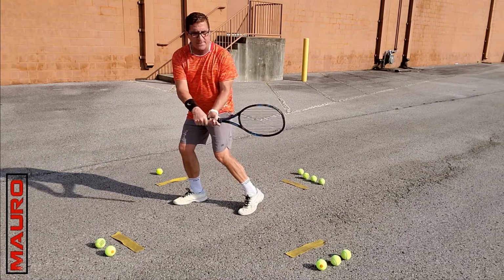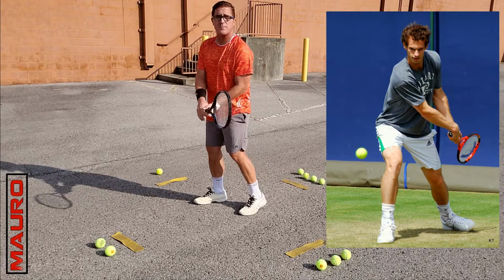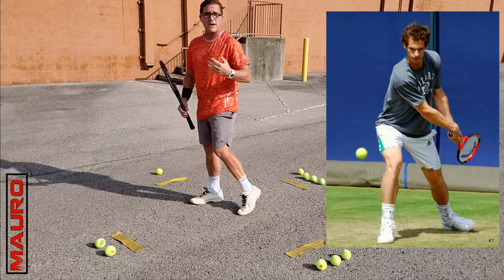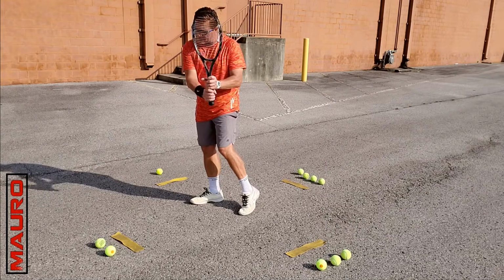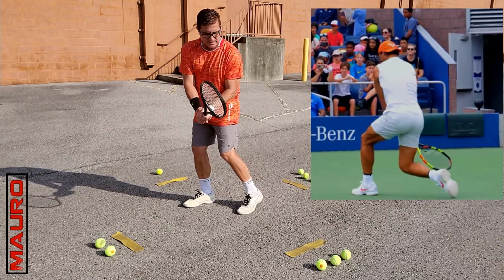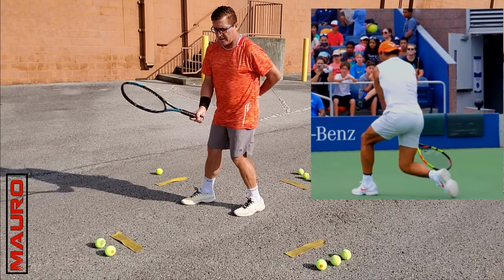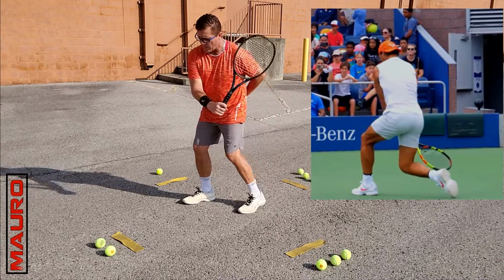When you do that snap, there are players like Murray that don't really snap that much. They play a little flatter, but the guy still brings the racket behind him. So you've got to really feel that. Players that put a lot of spin on their backhand, like Nadal, it's very noticeable how they're ready here. Imagine that you're doing it with one hand, coming, here we go, ready, boom.